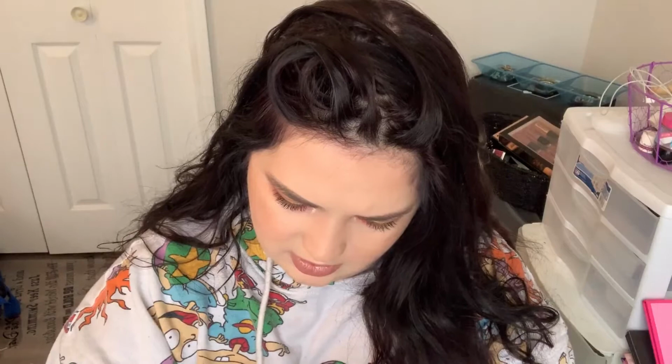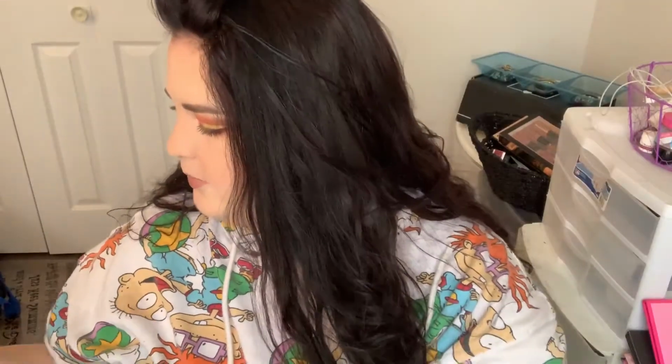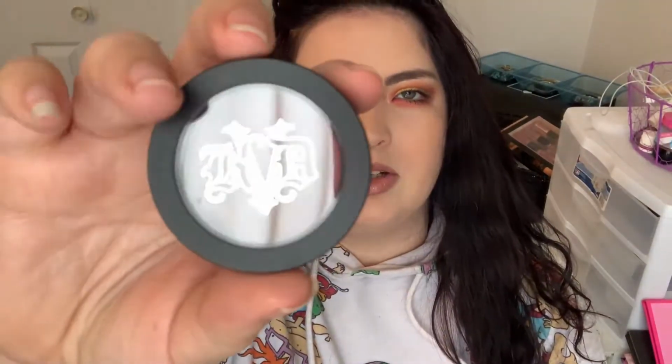Next, this little guy. We got a Lolita blush by Kat Von D. This is cruelty free, and I'm pretty sure she's vegan too, right? Doesn't say, but I'm pretty sure her line is vegan. Oh yeah, I told you how much that was. This retails for $19 for this blush. Lolita is like her cult favorite liquid lip, isn't it? I'm pretty sure. Packaging's really cute. It says KVD on there. And then we'll pop this open here, maybe. Ooh, it smells disgusting.